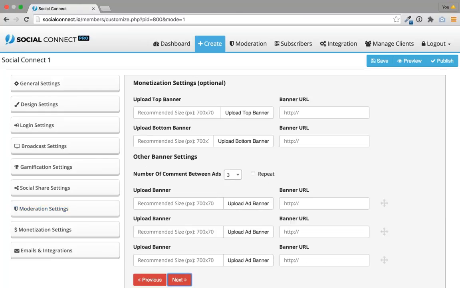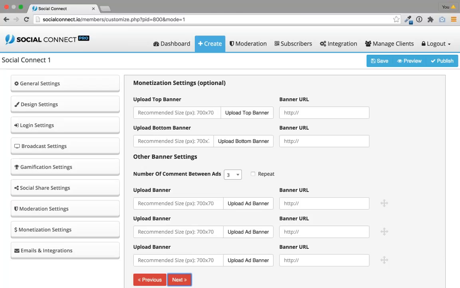Now we can monetize our comment thread. This is an OTO1 feature again, and it's the monetization feature on this software. You can get paid for people clicking on your ads on your website. When you've got traffic, you can get paid by advertisers to advertise on your comment thread. You can also advertise your own affiliate offers within the comment thread as well. Really cool.